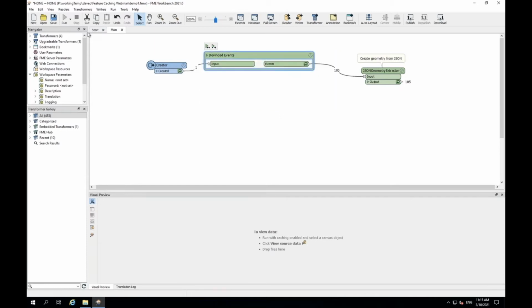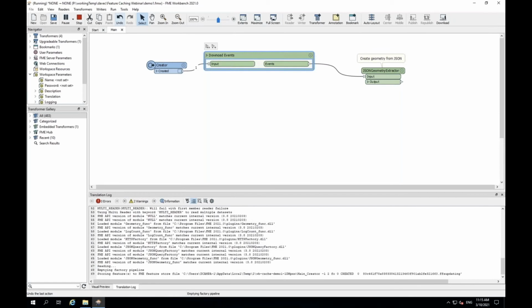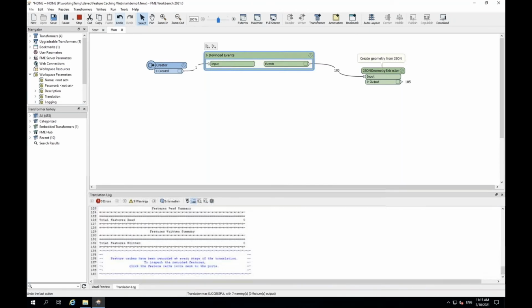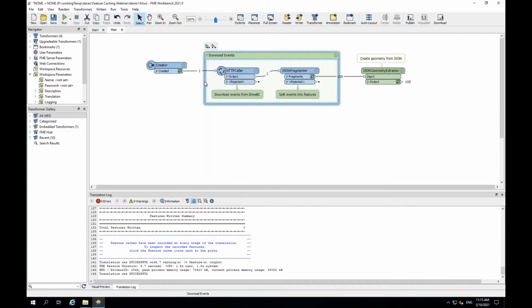And once you've collapsed the bookmark, we're going to rerun this entire workspace just to flush all the caches. There we go. We'll see that we have a cache on the output of the bookmark, but if we open the bookmark back up again, we'll notice the HTTP caller was not cached. So all of the transformers inside the collapsed bookmark will not have caches built, and there'll just be a single cache on the output for you.